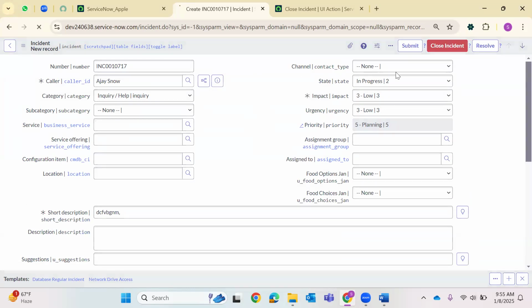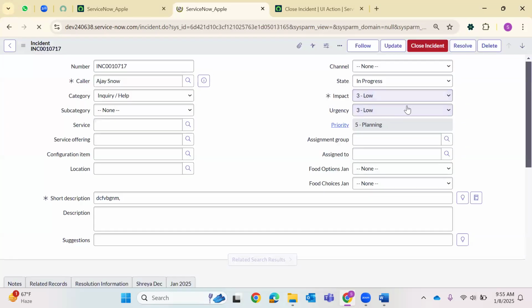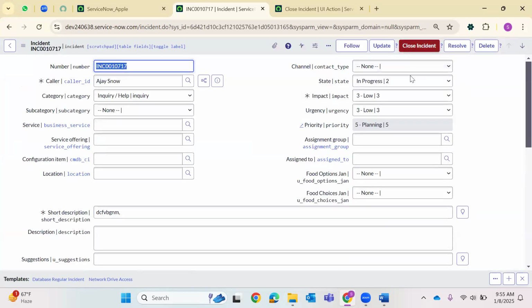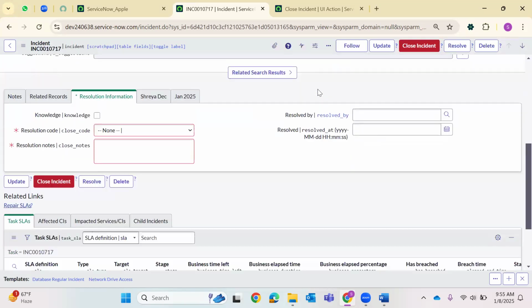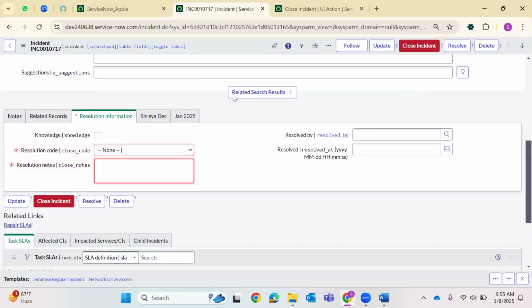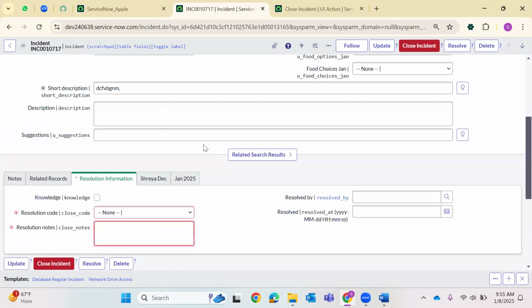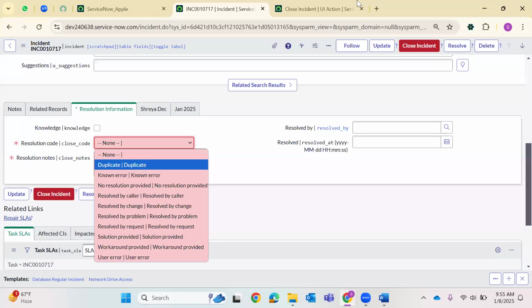Whatever the state is, when you just click here, the incident gets closed. See, I didn't fill anything. Let me fill. Closed. Why is it asking me to fill?